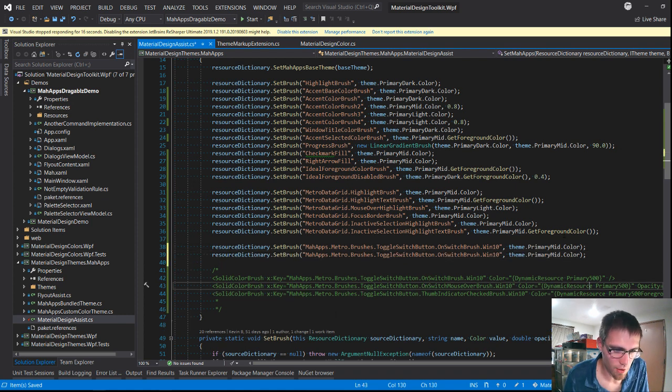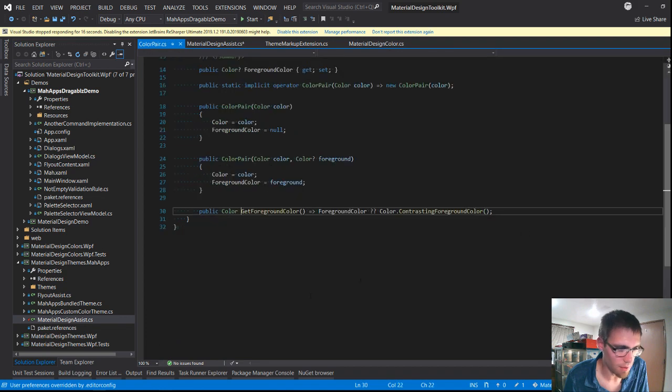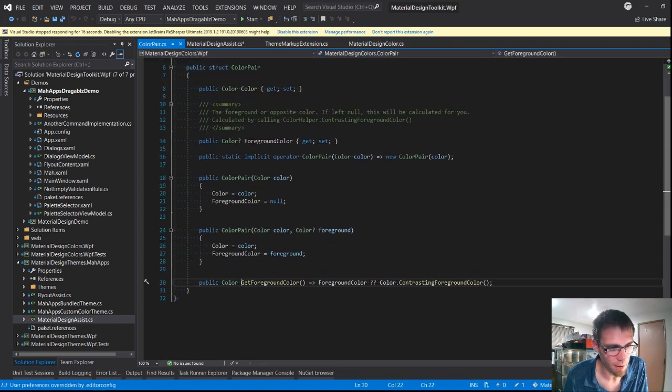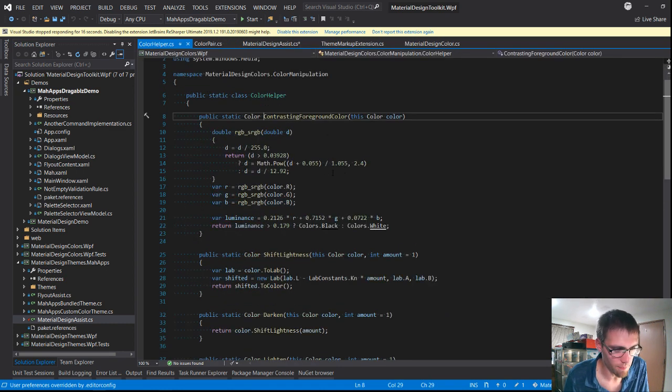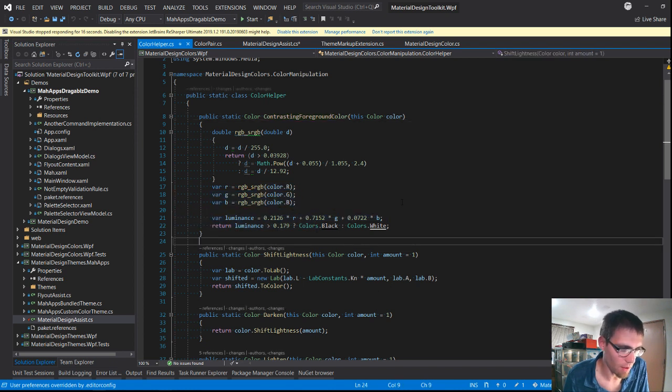And there is a reason that this foreground color is a method and not just a property, aside from the fact that foreground color exists as a property here. This contrasting foreground color can be mildly expensive. I mean, it's just some math, but it is like even on the color picker, Ty, I think you've noticed this.